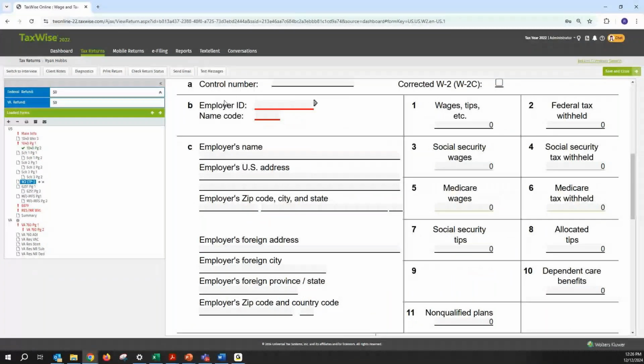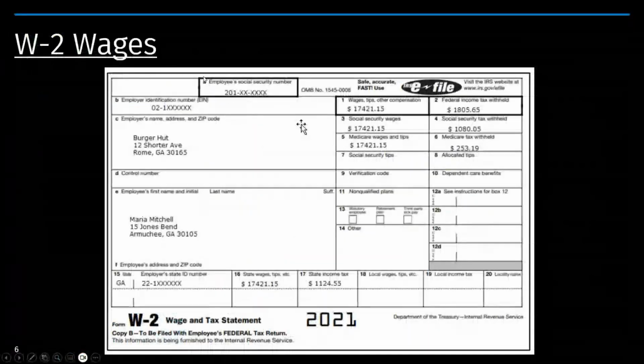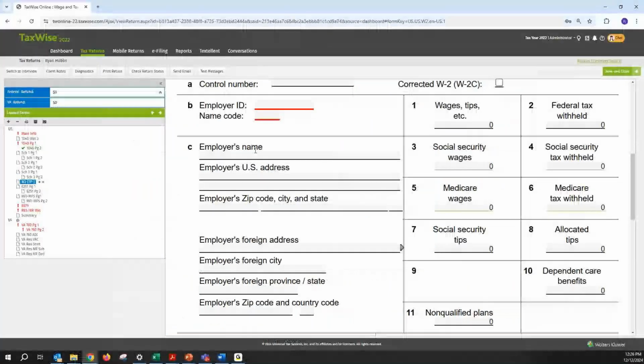Okay. This screen is really the data inputs for the employer, meaning who they work for. And then on the right, look at these different boxes here, boxes 1, 2, all the way down to 10. Well, if we go back and look at the document type that our clients are going to give us, the standard setup of this document is always going to be the same regardless of which client. It's always in this format. So it's really just matching the information. I'm going to put in this Burger Hut information so we can walk through a live example.